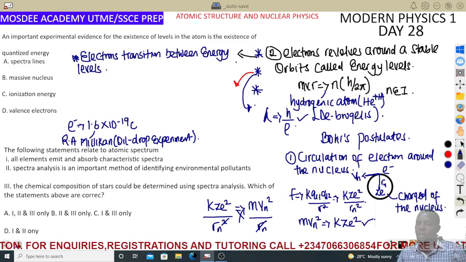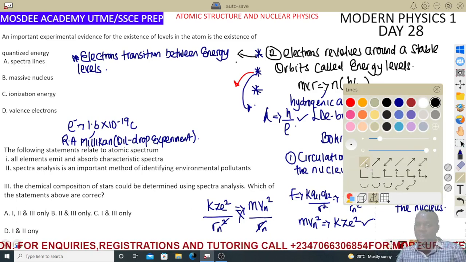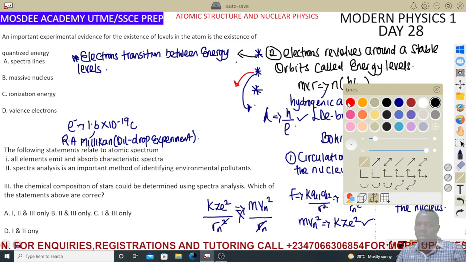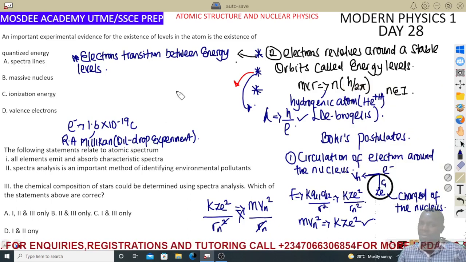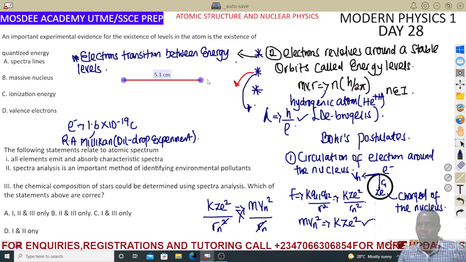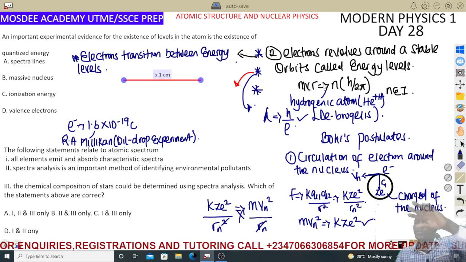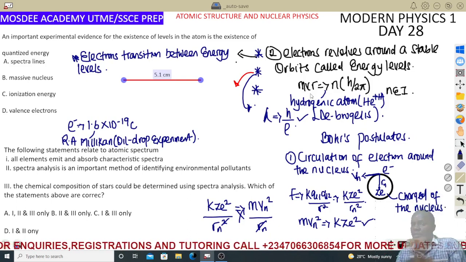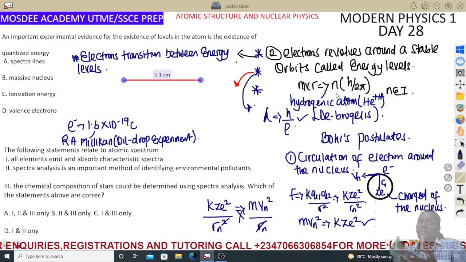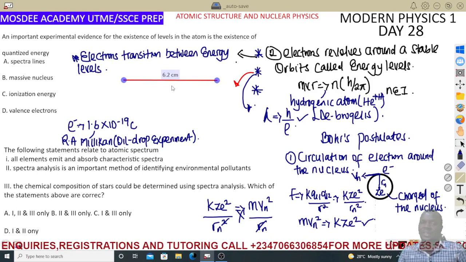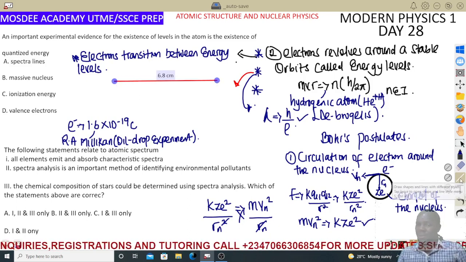For example, a quick one, let me draw a line for you because this is also one of the most important aspects, like I said. Now, he talked about different energy levels. I think I need to use a red. Already guys, I'm rushing. So now, we talk about the electron revolving around a stable orbit. So it's not that it just revolves, it must be a stable orbit. And he gave a constant of angular momentum equal to n times h over 2 pi, where n is a set of natural numbers. So different energy levels are now represented in terms of what? Like I said, only applicable for hydrogenic atoms, important point.